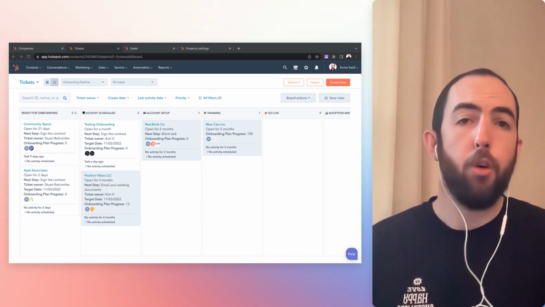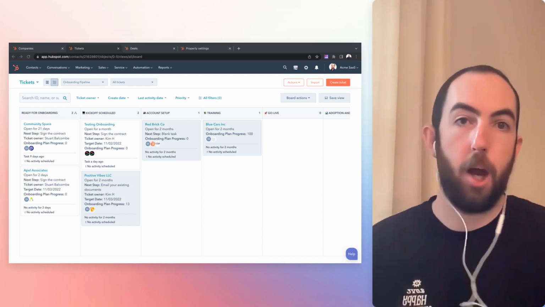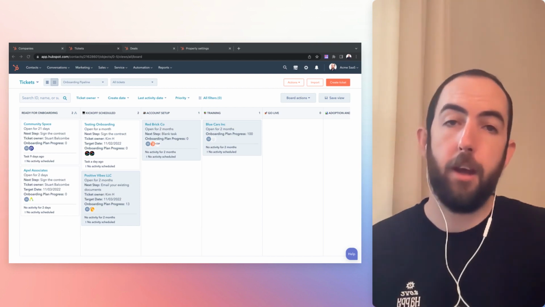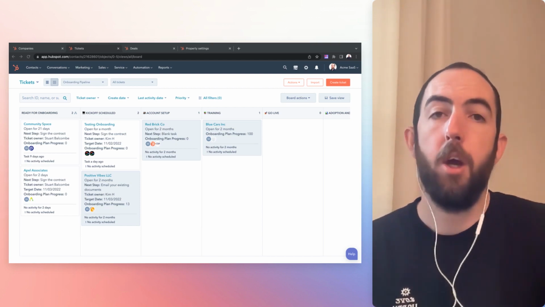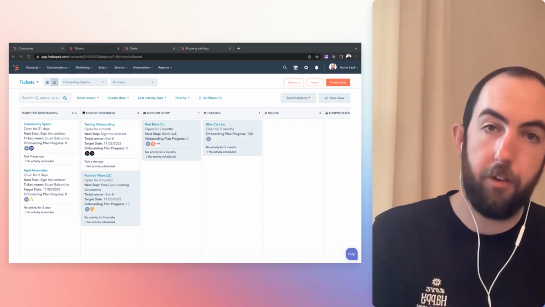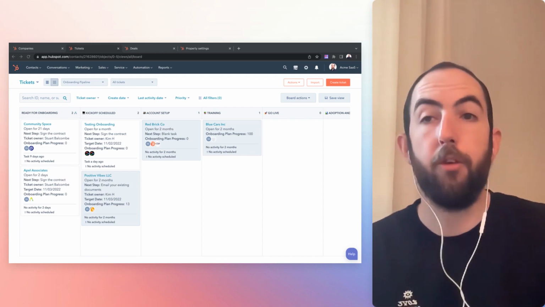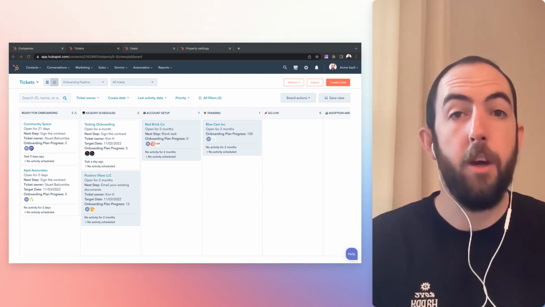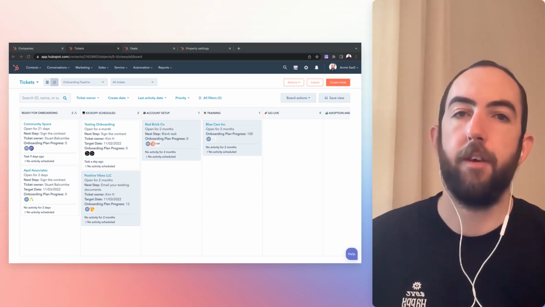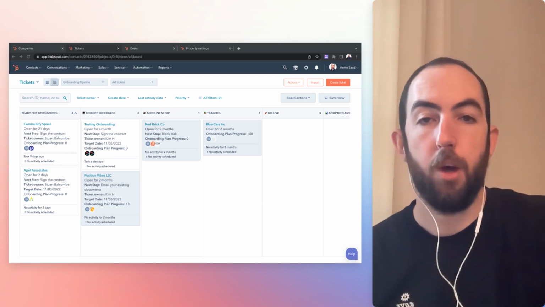So if you're considering HubSpot for onboarding and customer success, you're probably wondering which parts of HubSpot we are actually going to need to do this. Depending on exactly how you have things set up, I would recommend using either a combination of Sales Hub and Service Hub, or one of those two. You'll be able to do everything in this walkthrough using just one or the other, but it's easier if you use them together because they have some specific differences, some specific features. You won't need as many workarounds to get things working.